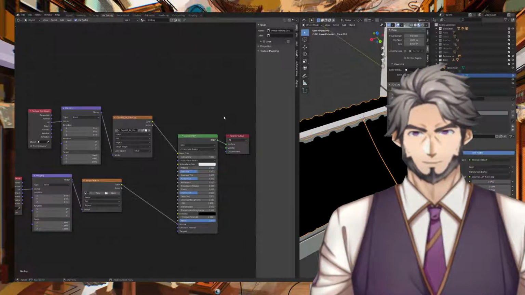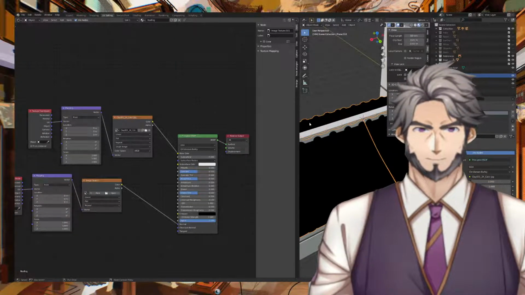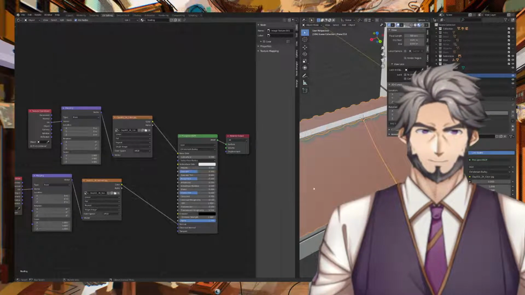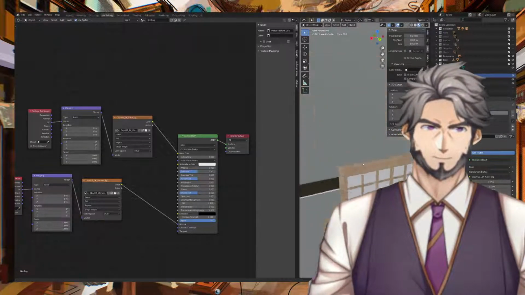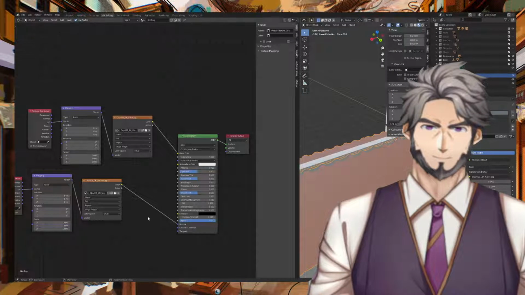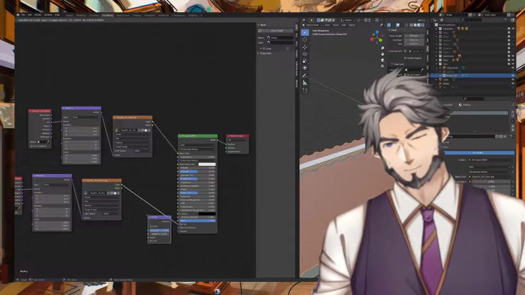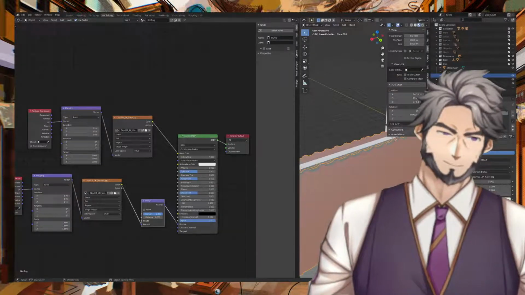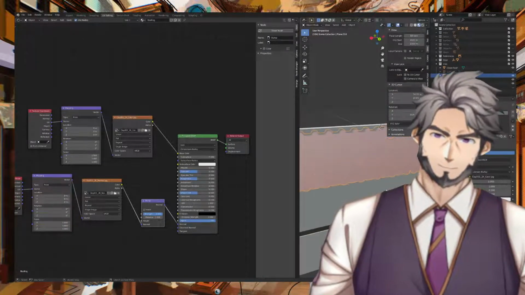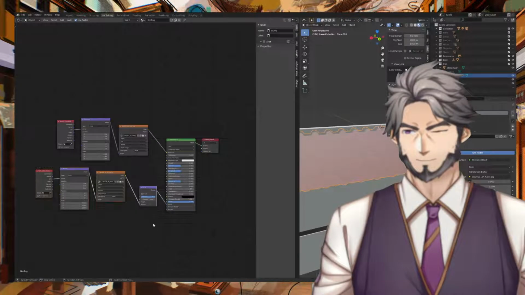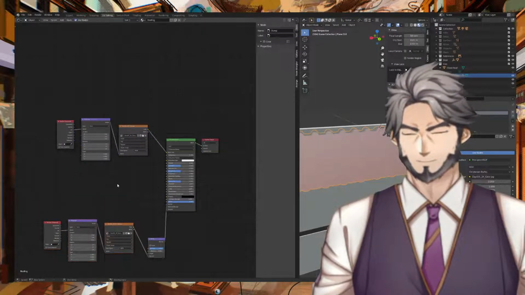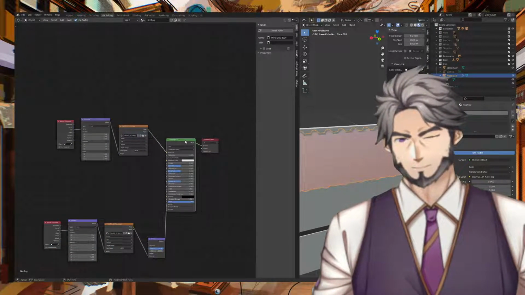Let's go with normals. Bump node. Make sure this is more or less perfect.